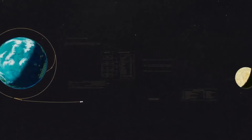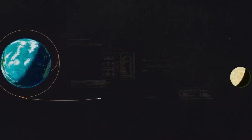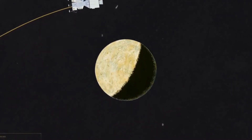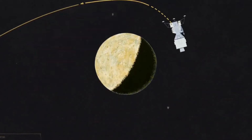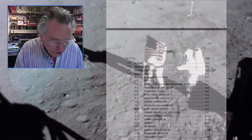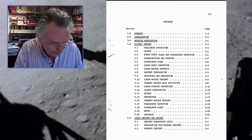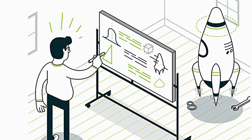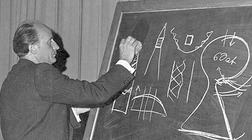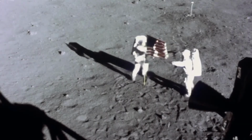The point is they had to inject it into the moon orbit on a free return trajectory, so they had to get it absolutely precise. Exactly. When it reached the moon, so that it could, if necessary, come back on a free return trajectory to Earth. So they had to get the initial point correct. There's no mention here at all of any skirting around radiation belts. Nothing at all. So all that hard work by, no doubt, lots of PhDs and important people at NASA is for nothing. It doesn't prove anything other than you're trying to falsify it.